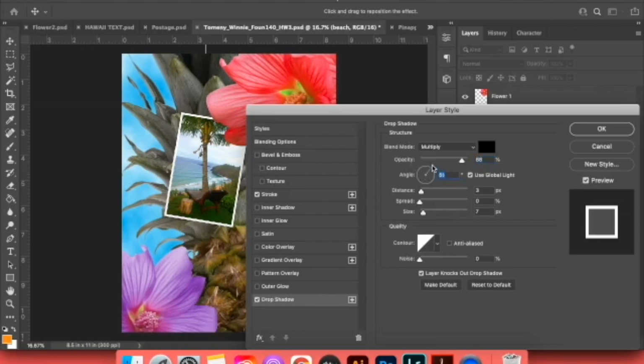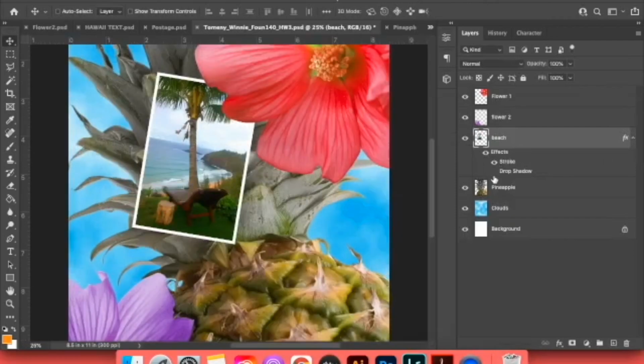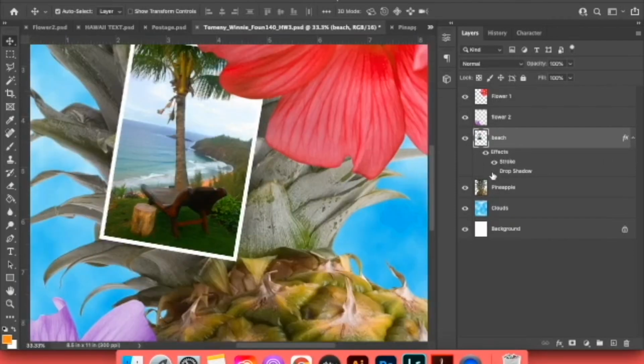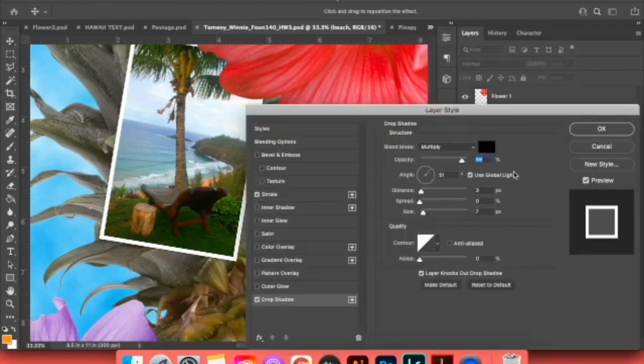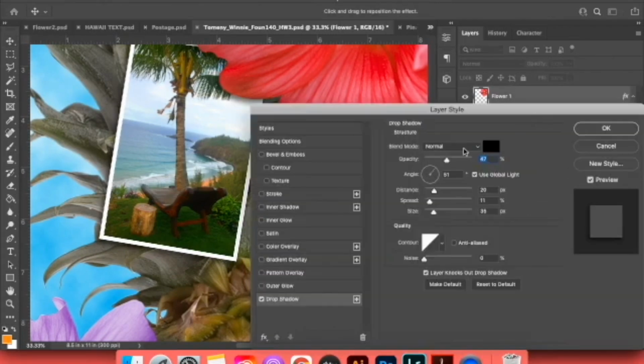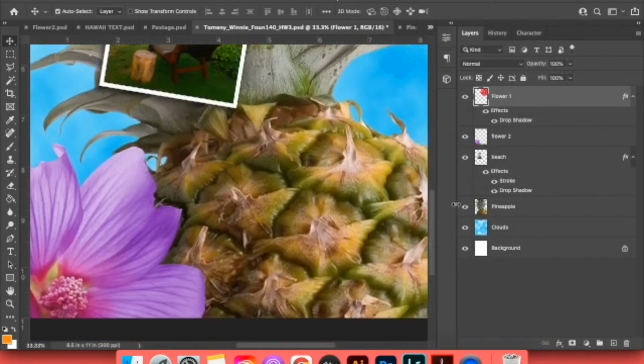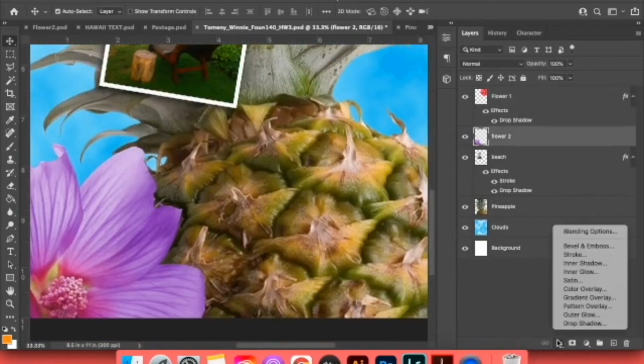Then we're gonna set the opacity about 20%, the distance about 3, spread 0, and the size 7. We're going to set it one time because when you set it one time, all the rest of the drop shadows will follow.